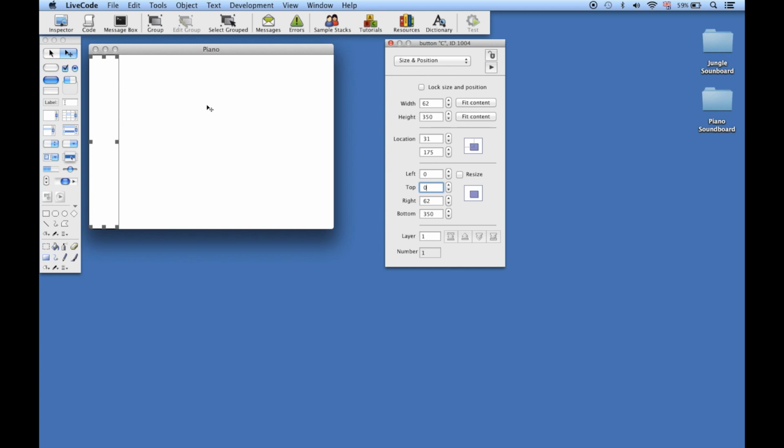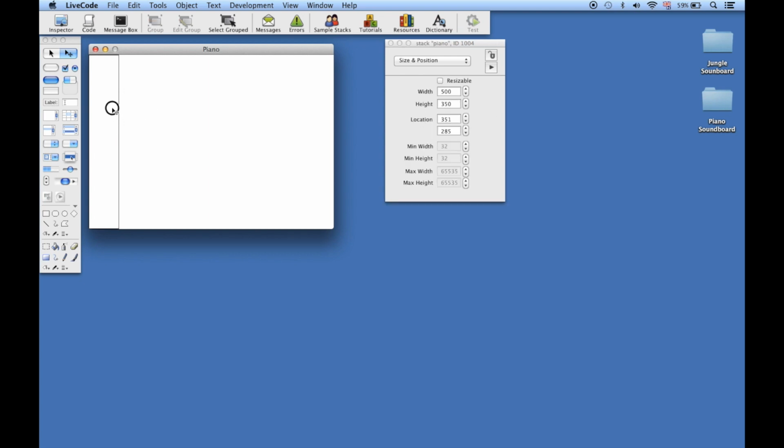Now in LiveCode, 0, 0 is up here, and larger x coordinates go to the right and larger y coordinates go down. So 0, 0 is up here, this would be 50, 50, this would be 100, 100. So the origin is in the top left rather than the bottom left, which it would normally be on a graph or something like that. Okay, so the 2 ways to do it: either just by eye or by working it out mathematically based on the size of your stack.